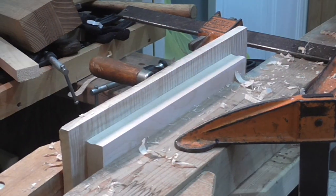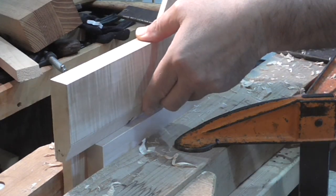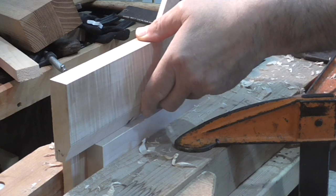So I could leave it, and then use that cut as the bottom of the new plane. That's actually not too bad.